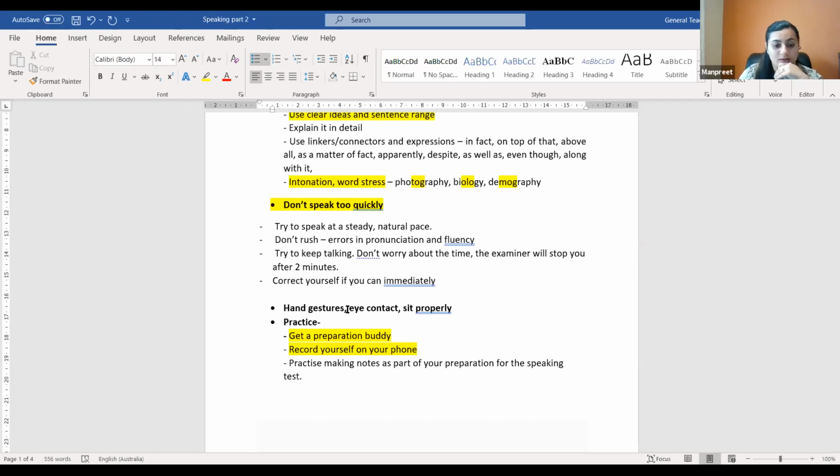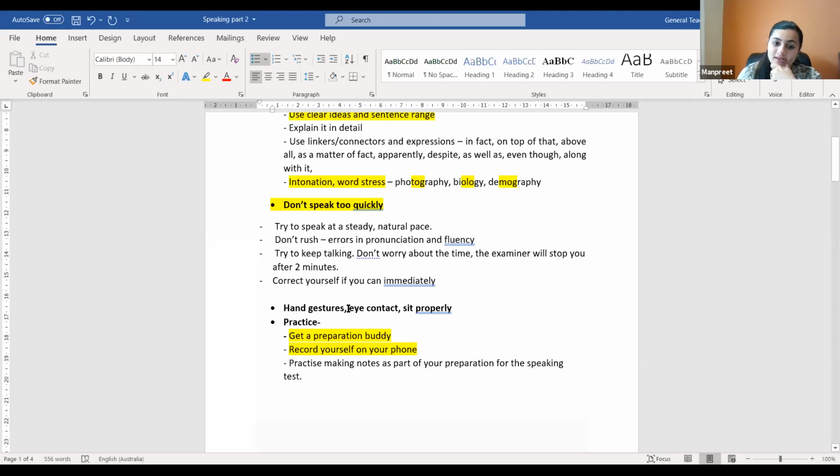The examiner is going to deduct your marks anyway because you made an error. But if you correct yourself straight away, there are still chances that the examiner would know that you did it in a rush, in the flow, and that you know the correct version of it. Sorry if I said repeat the whole sentence. You just have to correct the error you made. For example, if you mispronounced a word while speaking, just correct that word. Don't repeat the whole sentence. Okay, that's my bad.